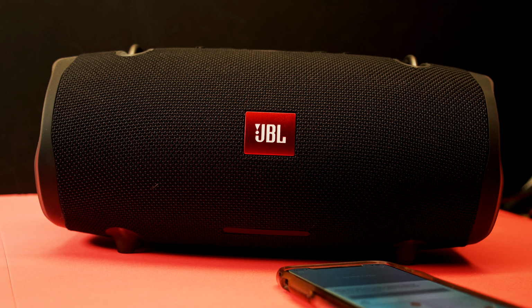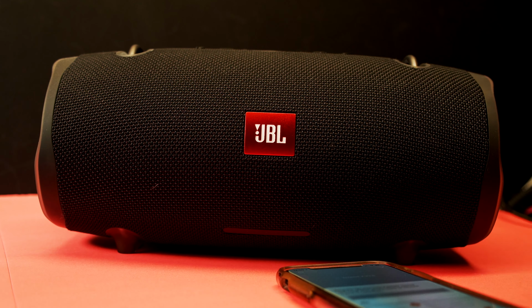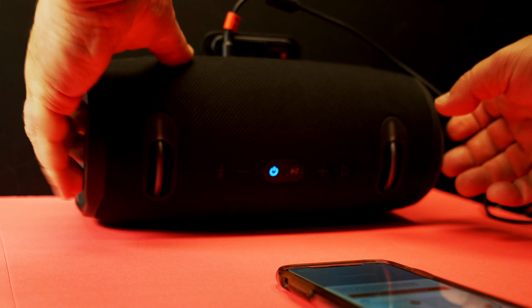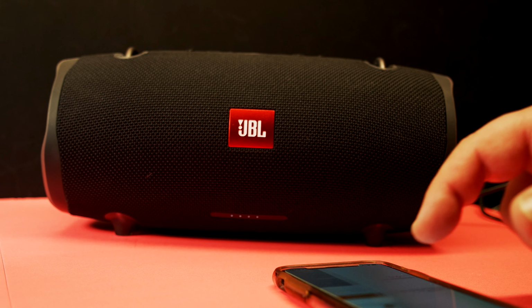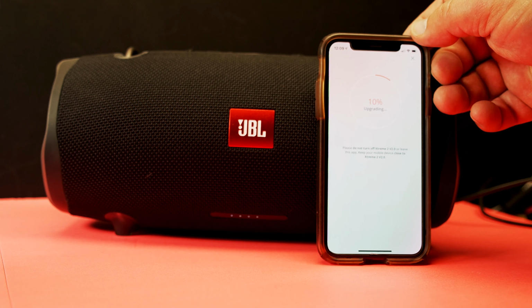Power. Okay. I'm going to connect this here to power. Should not be the big deal. You know this here? That's in there. Power. You can see here the power. And then it's downloading the software.